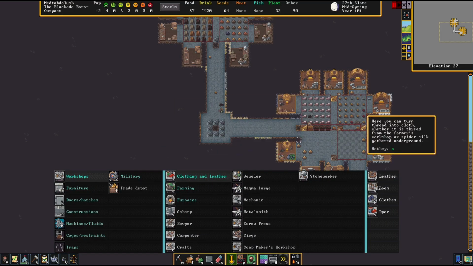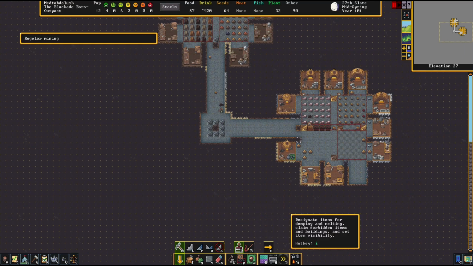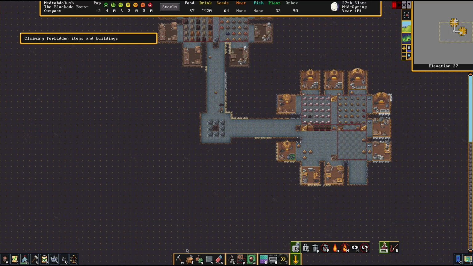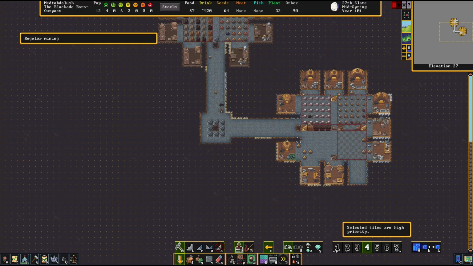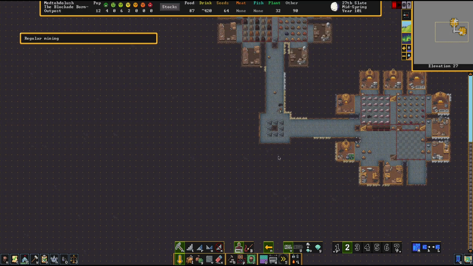So clothing and leather, that's what this is going to be. We're going to kick off there. But I am going to designate this as a number 2, because I also want to focus on possibly creating a hospital in this video and creating a mist generator. But we'll see how that goes. It does take a little bit of time.